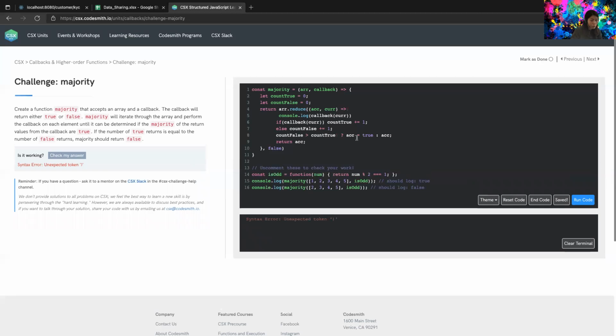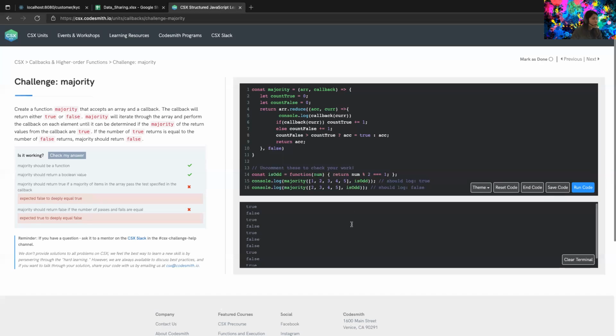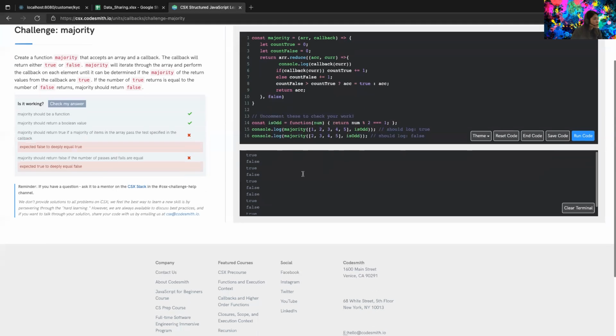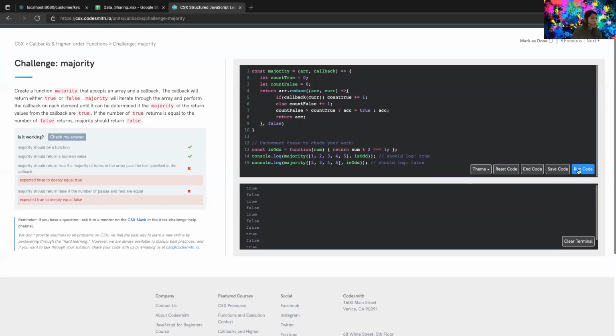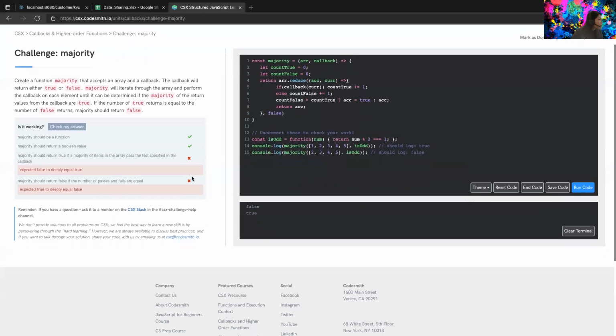Okay, that is missing something here. Okay, so it doesn't work. So let me work it out. What is happening here? acc is true. Count false. Okay, let me just go ahead and console log what count false and count true are.